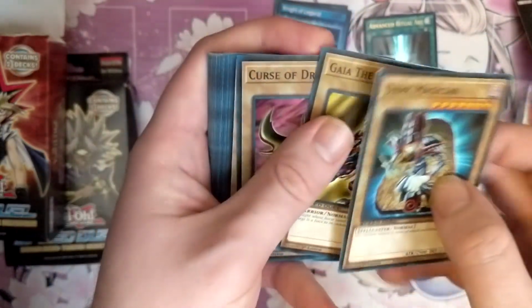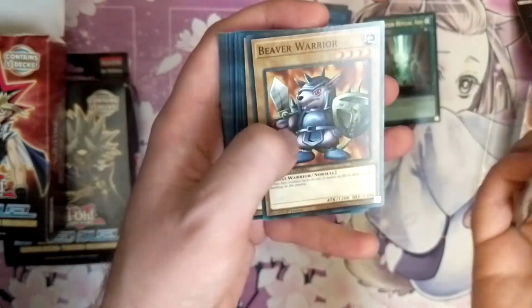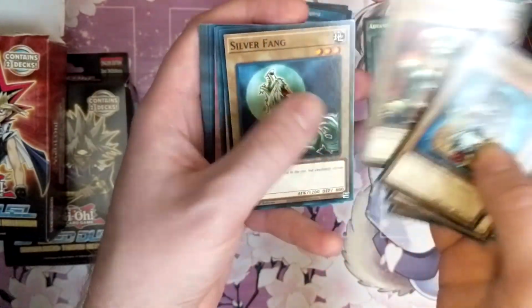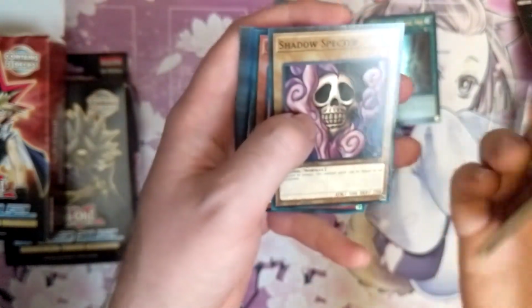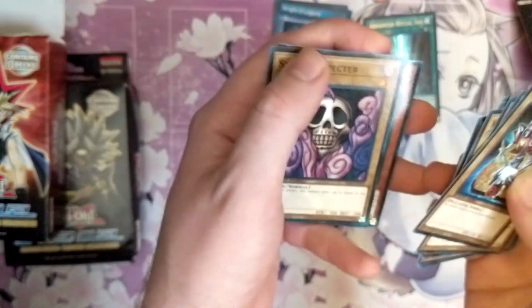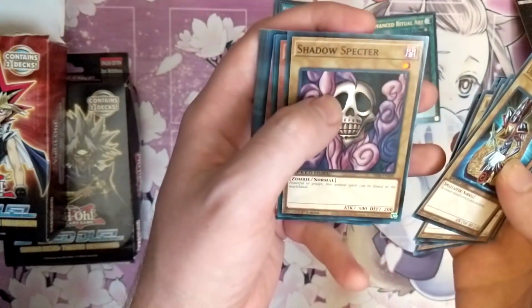Gaia the Fierce Knight, Curse of Dragon, Winged Dragon, Beaver Warrior, Celtic Guardian, Silver Fang, Giant Soldier of Stone. Pretty standard Yugi cards. Then we've got Shadow Spectre. That's garbage.